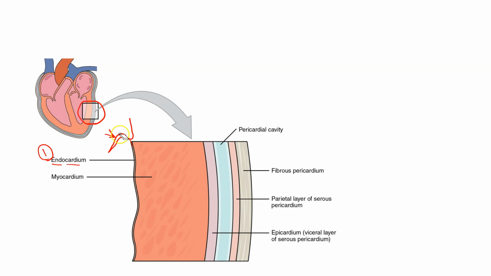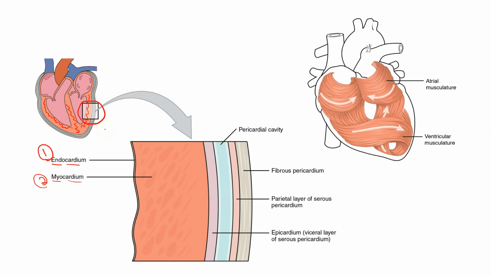So valves are made out of endocardium, and it used to be thought of as just a covering, but recent research has been showing that there are a whole bunch of things called endothelins released by the cells in this layer that actually help to govern heart development and even circulation. So it's an interesting layer. The next layer is the biggest one. It's the myocardium, and the word myo refers to muscle and cardium refers to heart, so it's basically all of the muscle of the heart, and you can see it's mostly what we think of when we think of the heart, all of the muscle tissue and the way that it contracts and stuff like that.